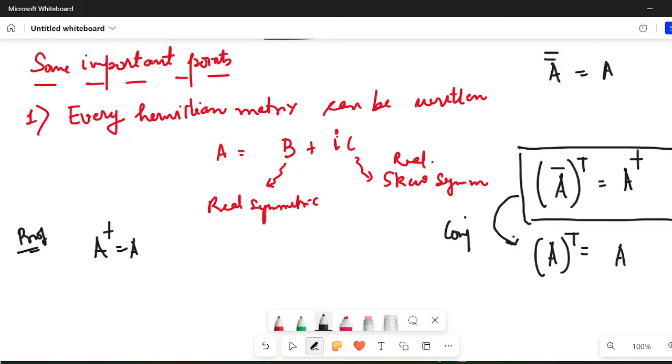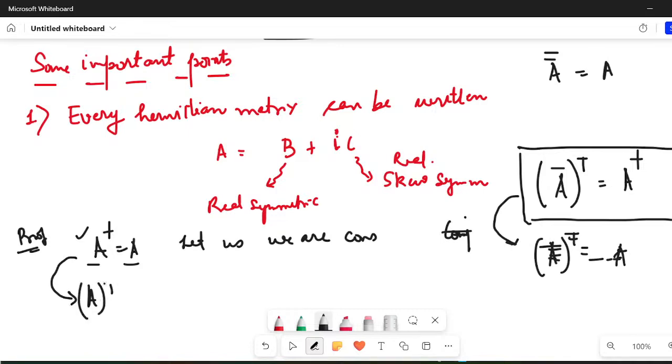Okay, so let us say that we are considering a Hermitian matrix. So I have a Hermitian matrix A. So A dagger would be simply A. If I again take a transpose, if I again take a conjugate, what would it be? It would be A transpose, and it would be equal to A conjugate here. So if I take the conjugate on both sides, conjugate over conjugate is simply A. So that is it.